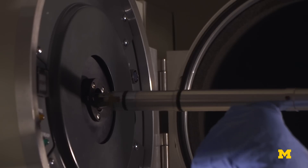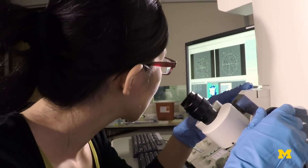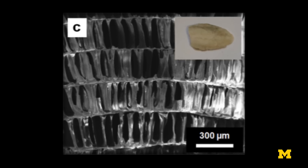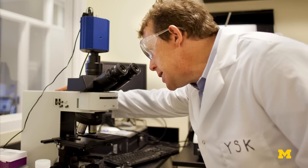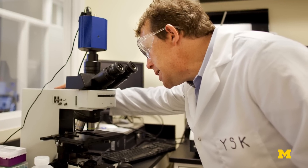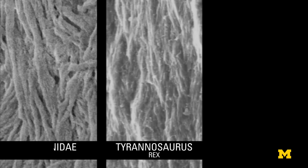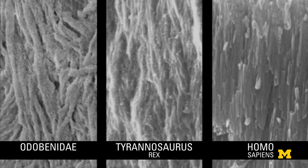When Kotov examined the cuttlefish bone under a microscope, he saw layers of vertical, column-like structures. Having never seen this before, he looked for organs with similar structures from other creatures. When he got to studying the teeth of various species, like from a Tyrannosaurus, an ancient walrus, and even his own wisdom tooth, he saw something remarkable.